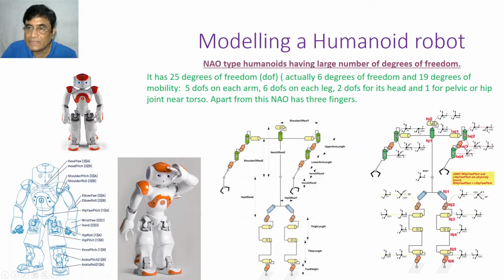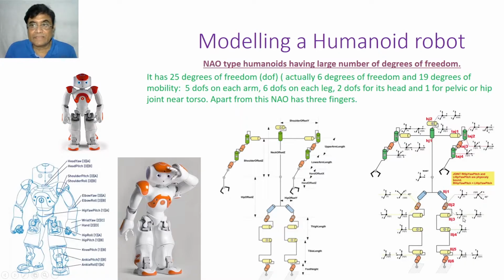So you see this is head joint 1, head joint 2, because there are 2 degrees of freedom. Each joint is providing 1 degree of freedom: head yaw and head pitch. And then typically it has an axis of symmetry, just like our cobot Baxter. So this is right hand, this is left hand, this is right leg, this is left leg. These are the symmetrical limbs which have been designed.